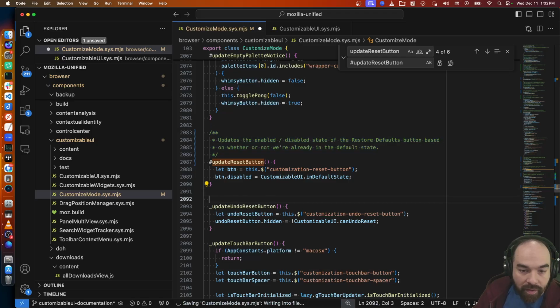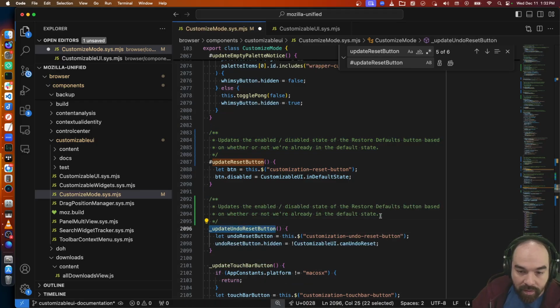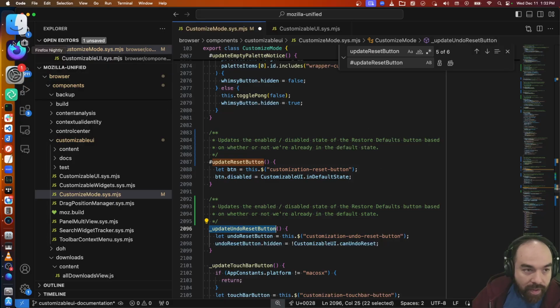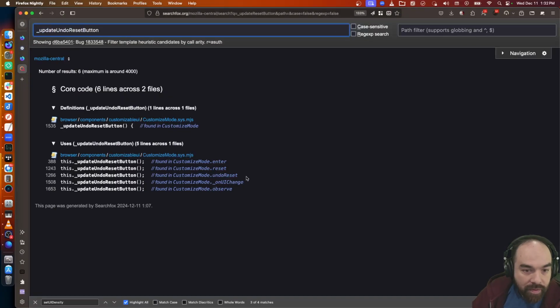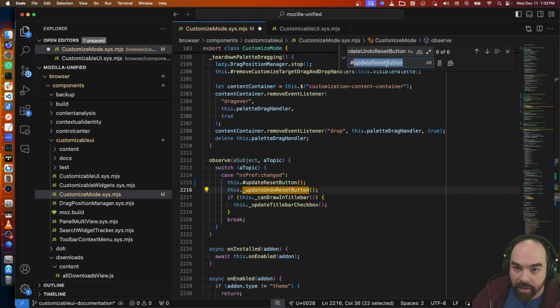And then undo reset button. Pretty sure that is also only used internally.